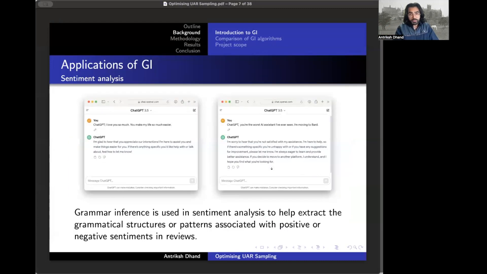So you might think grammar inference is a really niche field, but it's actually used all around us. For example, how does ChatGPT recognize that a user is unhappy with its response? Grammar inference is used in this field, which is called sentiment analysis, to help understand the patterns associated with positive and negative reviews. Positive reviews might contain phrases like highly recommend or words like excellent and love, while negative reviews might tend to use shorter sentences and negations, such as did not like.